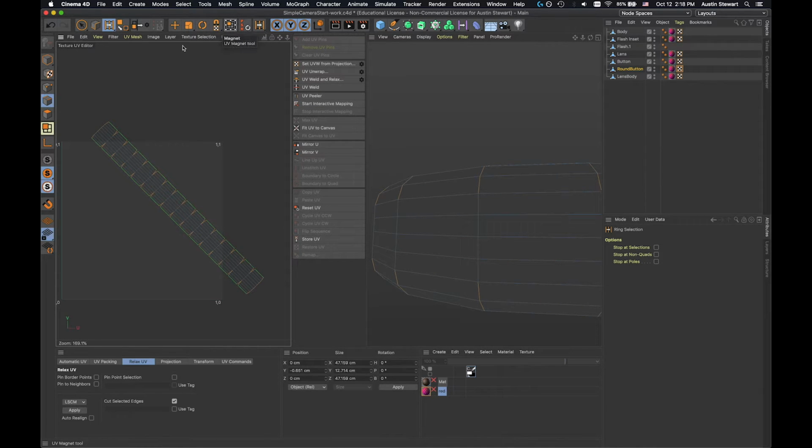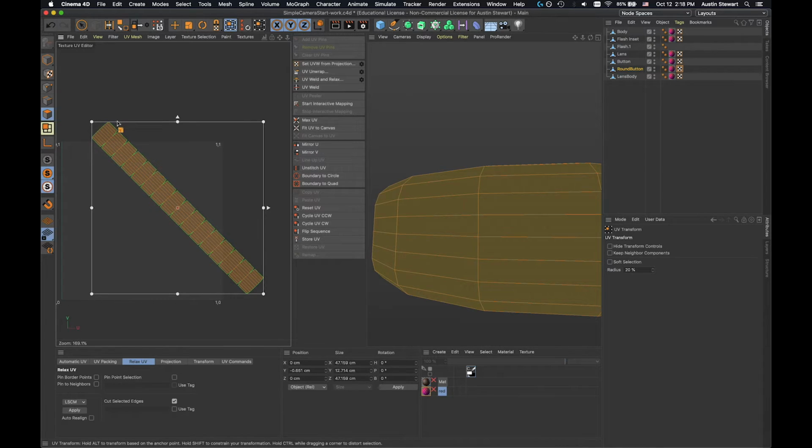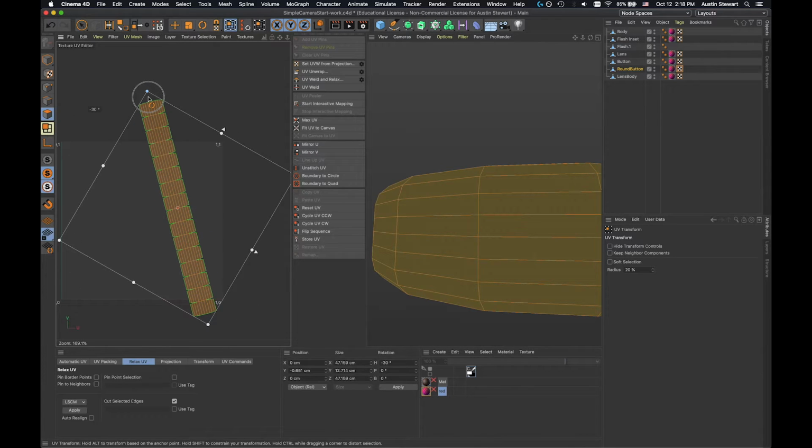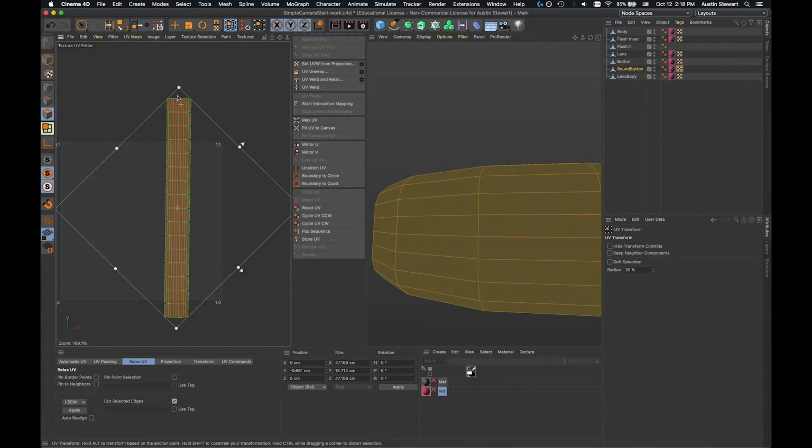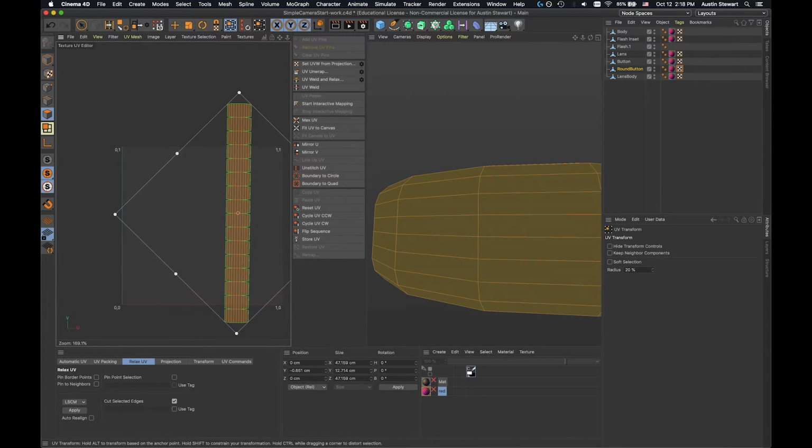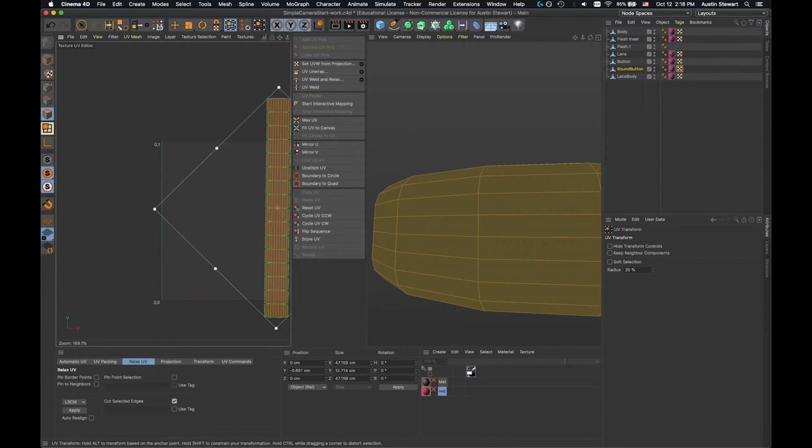So I'm going to go to Polygons mode first. I'm going to grab this, and it really does look like it's at 45 degrees. So I bet if I hold down Shift, click and drag so it snaps, I can snap it to 45, and then I can just move my view over and see if that lines up. It's really close. It's not quite there, so I'm just going to adjust it a few tenths of a degree, and I am pretty happy with that.